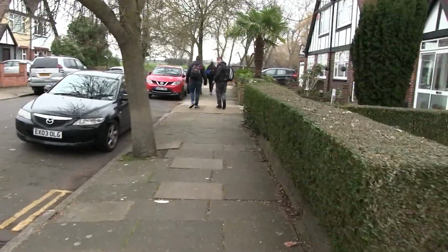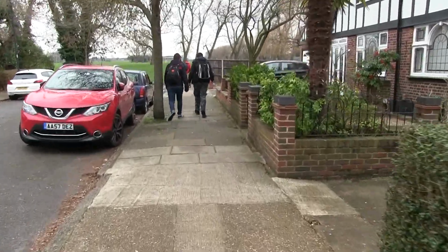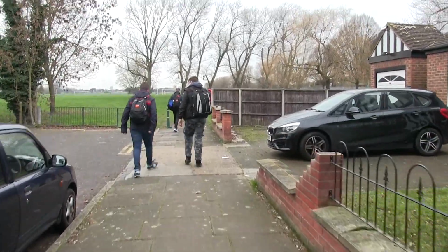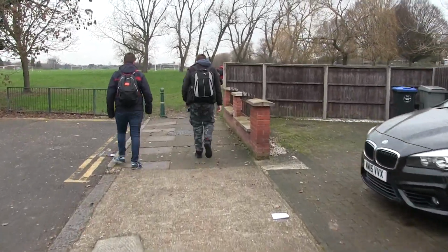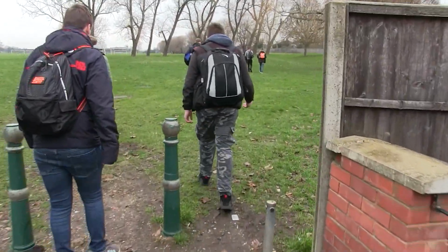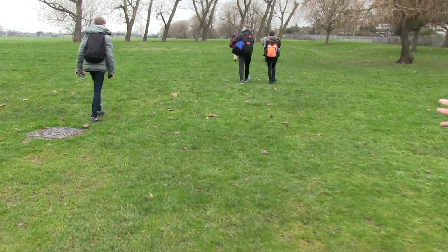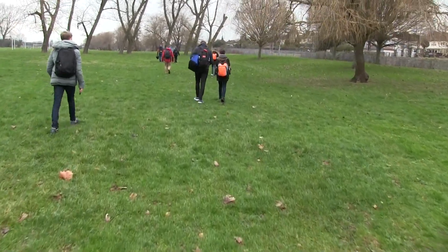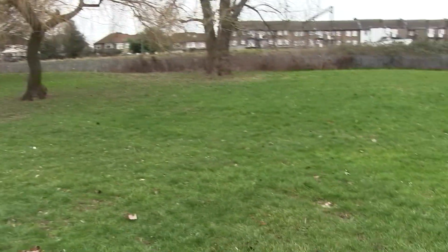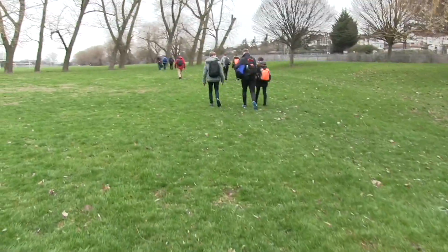Didn't think most of this crowd were into walking any great distances, but we shall see. Looks like Ryan is out in front. Got your decent trainers on, so have I. Goodest trainers on? Goodest isn't a word, mate. You got your best trainers on. You're not the only one. I'm just following. Where's Jace? Jace in the middle. Oh, of course he is, yeah.